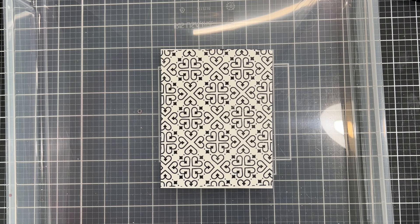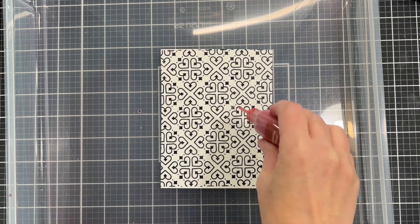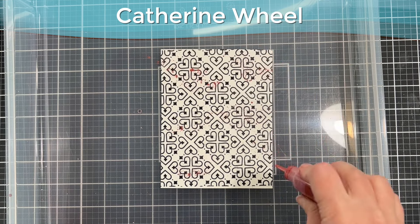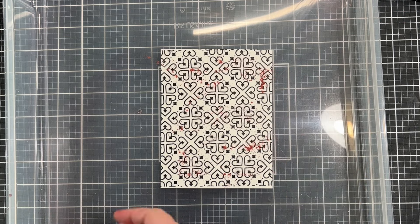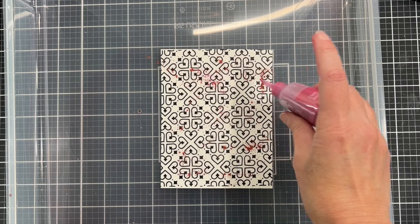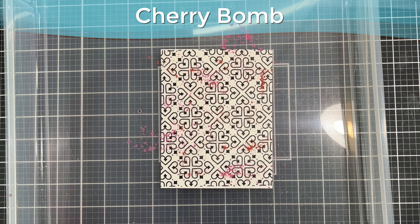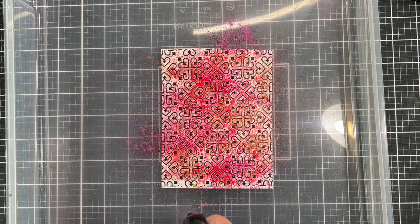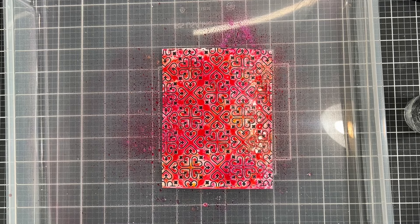Now this is that stamp that we stamped at the beginning, and it looks different because I stamped another one with black pigment ink — I just felt like I wanted to do it in black. I'm using the color Catherine Wheel, and this is the easiest one we're going to do. Now I'm adding Cherry Bomb, so I'm just adding two colors and tapping lightly on those bottles of shimmer powder. If you squeeze, that will be a mistake because there'll be a ton of powder that comes out of those little bottles.